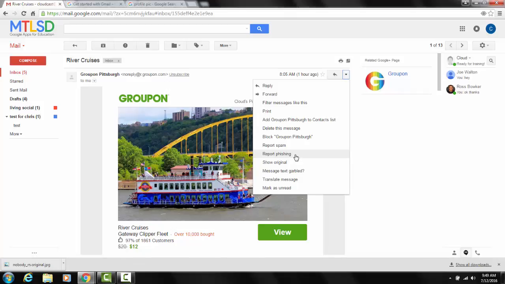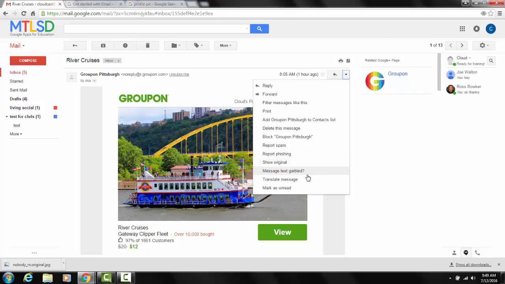If you see something like phishing, always be aware. I've seen a lot of scams going around recently where someone will spoof like it's your superintendent sending you an email asking you to send them a check, okay? And you can tell it's not really from your superintendent. It doesn't seem right. And you want to click report phishing. They're trying to get your credentials or something from you, okay?